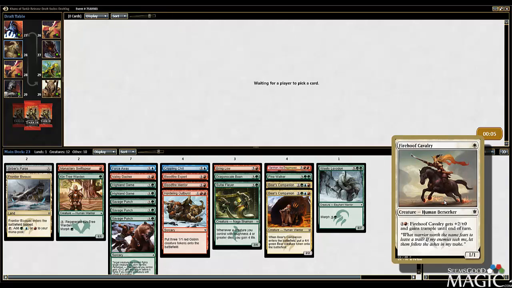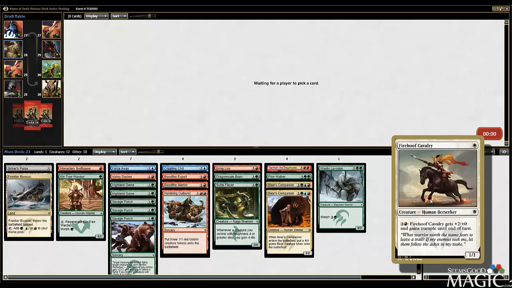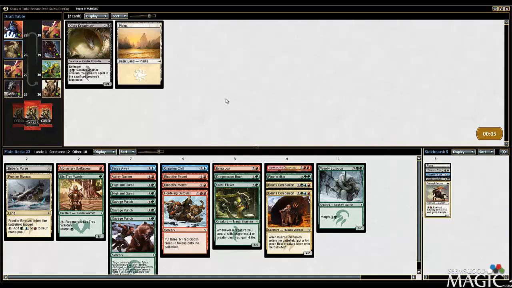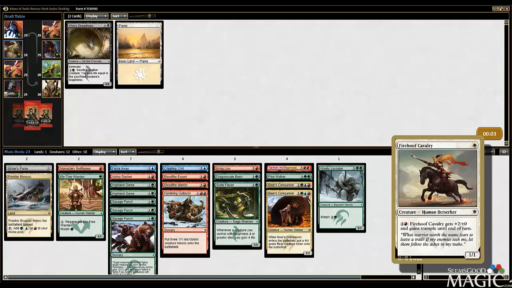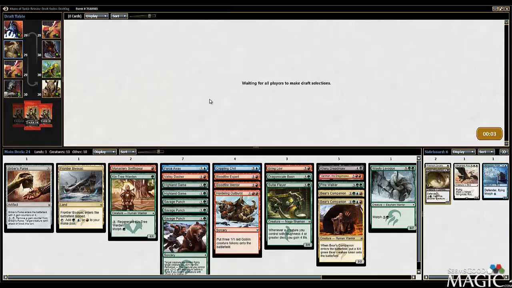I think I lost to a Firehoof Cavalry deck, so I'm going to hate that. I used to think this was just a seemingly not dangerous card, but it's pretty good when your opponent's got 6 mana. Or 8 mana, rather. God, that's 4 mana to activate too. Can't believe I lost against that card. I'm going to hate the old Dreadmaw because I actually think that card's pretty good.